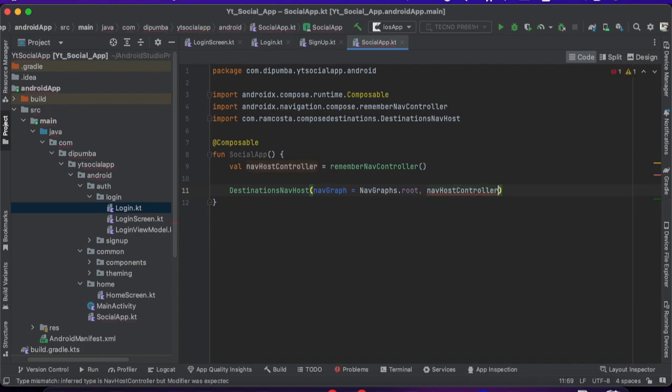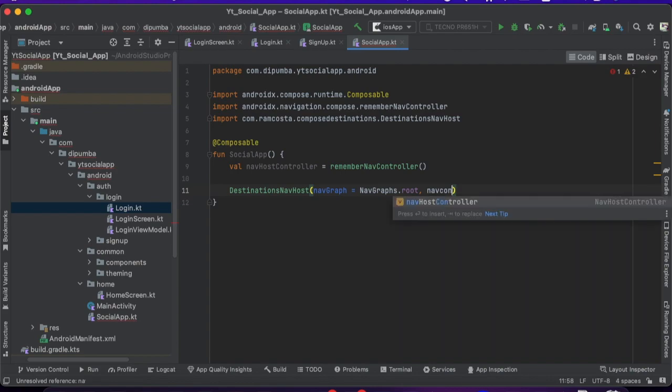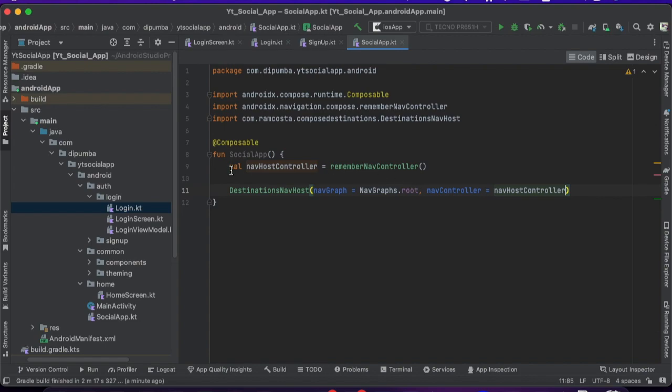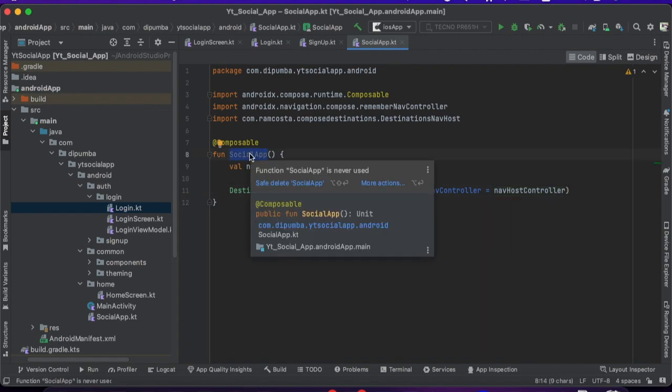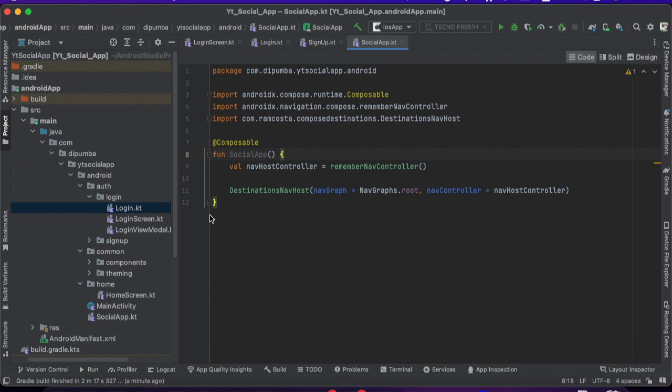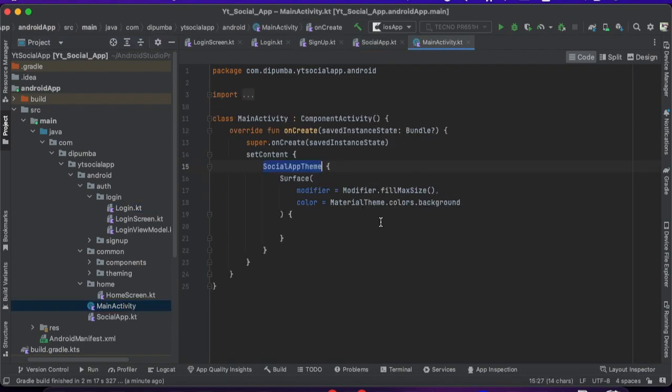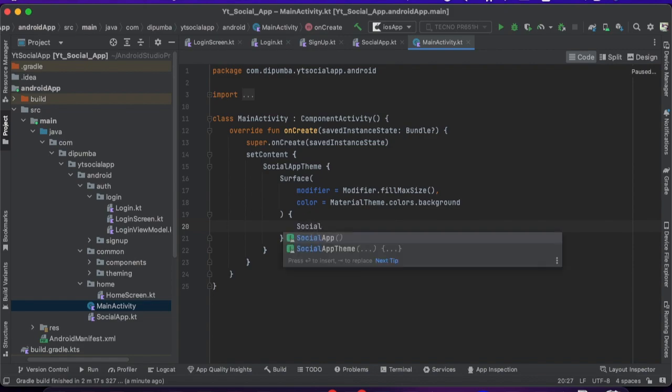For the nav controller, we pass our nav host controller. So we need to call this composable inside our main activity. So here we call social app, like so.